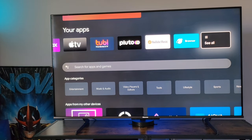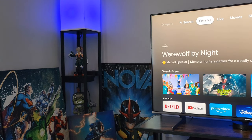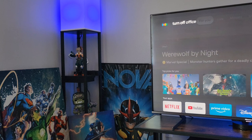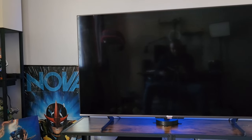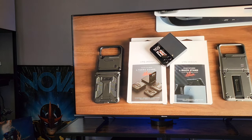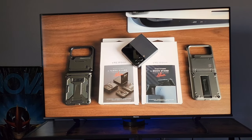One of my favorite features is the built-in Google Assistant — it can control your smart home, which I'm a huge fan of. Quick demo: 'Okay Google, turn off office.' It turned the light off. Then: 'Okay Google, play V Does Tech on YouTube.' And it worked! The picture that came up is absolutely gorgeous — that's what you can expect from this display.